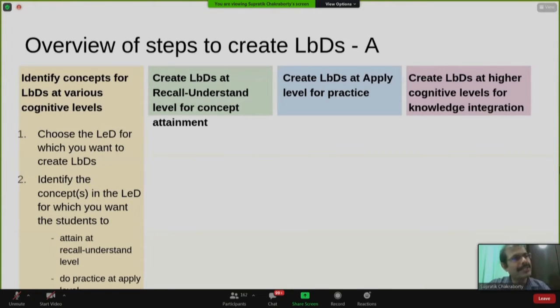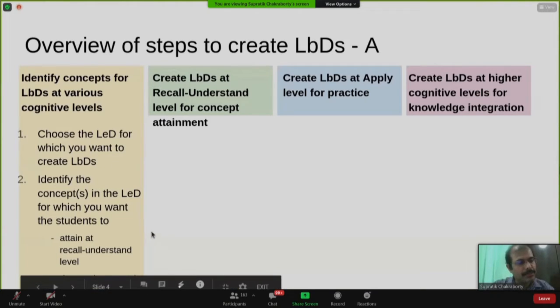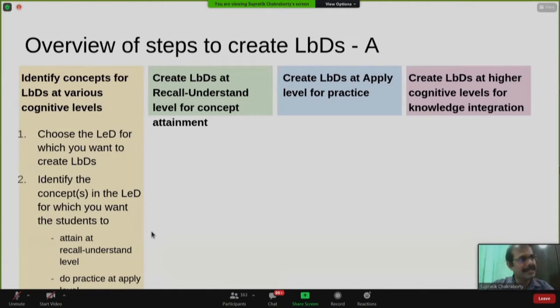So for recall understand, you can say, can you write a for loop that prints out all the elements of a list instead of adding them up? They are basically going to recall it with some minor variations of what was done earlier, and they will be able to do this. You may also want to do this at the apply level, where you ask them to do something slightly beyond what you have taught them in the LED, but they have to think a little bit.